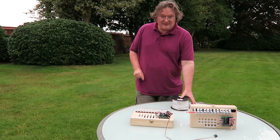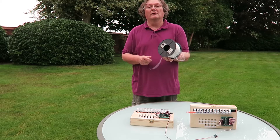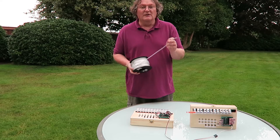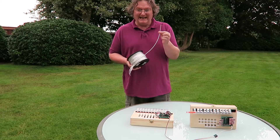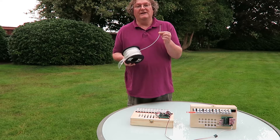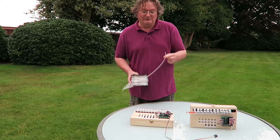To do the test I've purchased a 100-meter drum of alarm cable — it's four-core from eBay. What I'm going to do is run this down the garden, connect it, and when the signal doesn't work we'll keep halving the cable till we can measure exactly how far down the cable the signal travels.